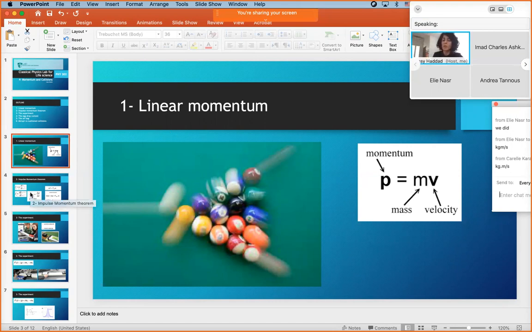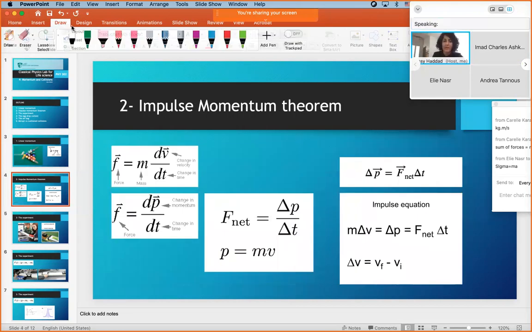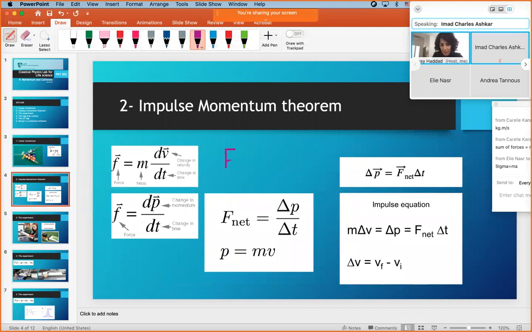Now, to discuss the impulse momentum theorem, you need to be aware of the fact that it's nothing but Newton's second law. Who remembers Newton's second law? Mass times acceleration. Yes, the net force is mass times acceleration. So if I start my statement with net force is equal to m times a, and by the way, that's a vector equation, I can simply replace a by the derivative of v with respect to time, and put the mass inside, so I would have dp over dt, p being the linear momentum.